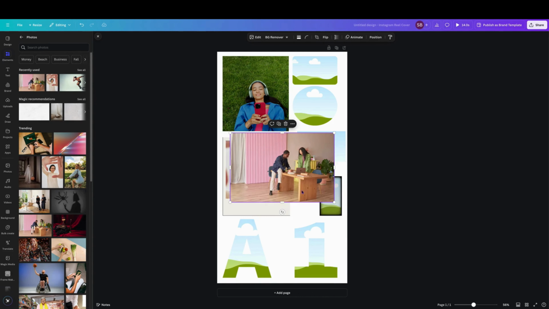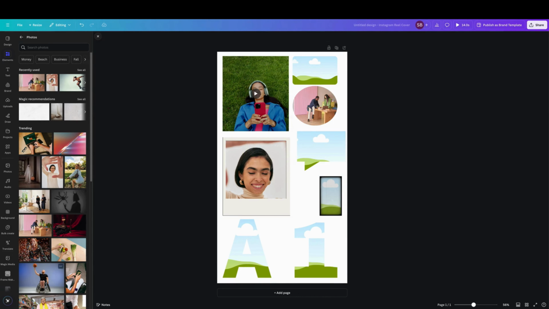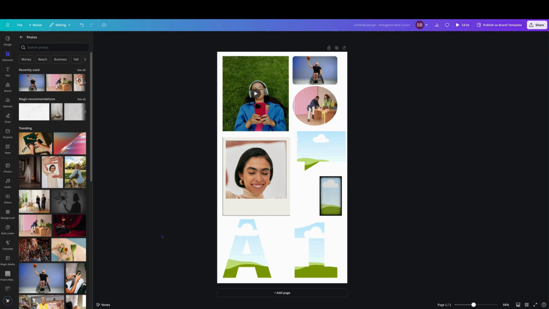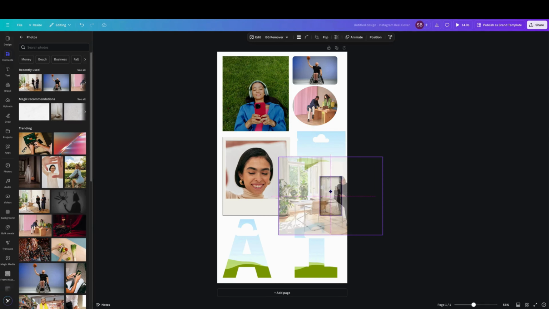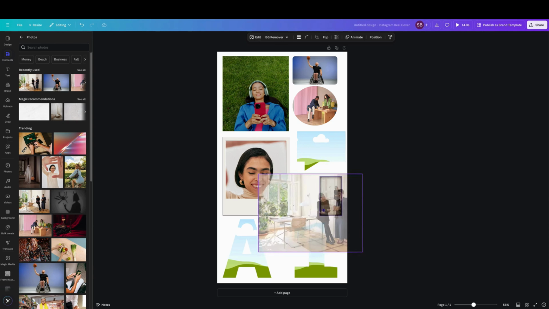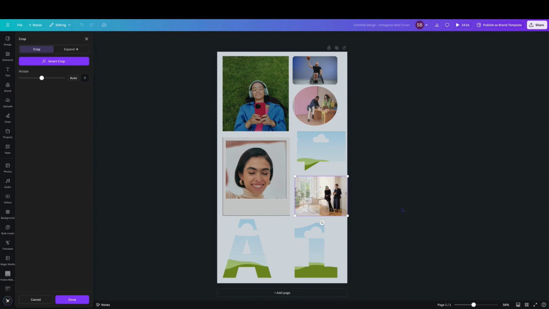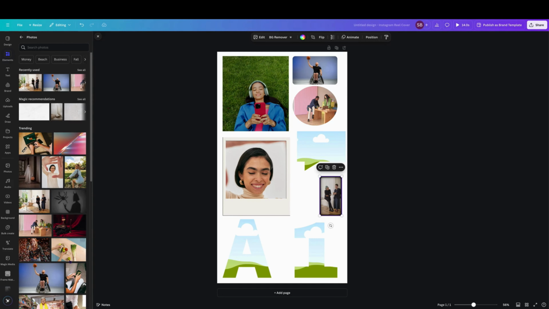We can drop into there, drop into there, and if you wanted to, drop into there, double click again and reposition, all that sort of stuff.